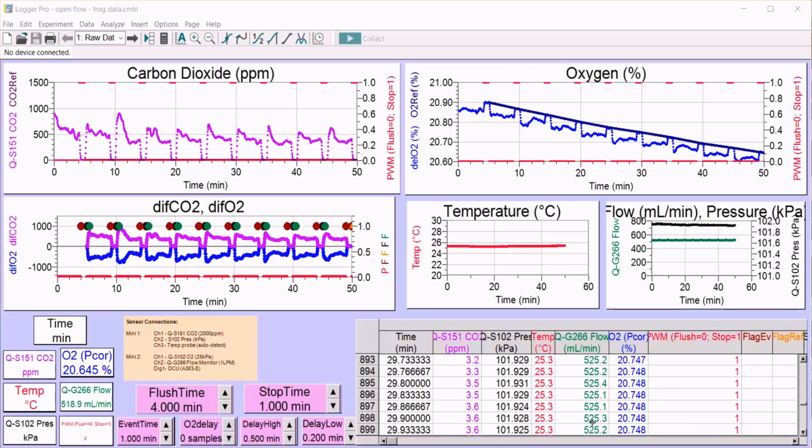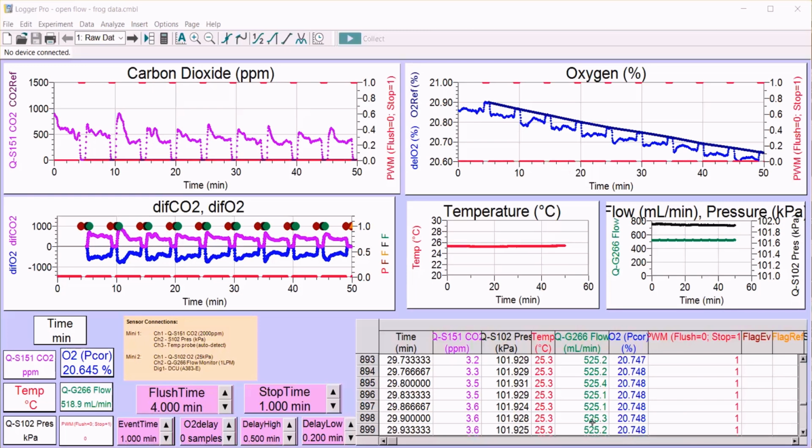In this video, I will describe how to handle data from an open flow experiment. In this case, we used quite a large frog placed in the flow-through chamber that was connected to the Q Box, as I described earlier for insect measurements. And as I said earlier as well, both stop flow and open flow calculations are done simultaneously in these experimental files, but the difference is in the setup of the user parameters.